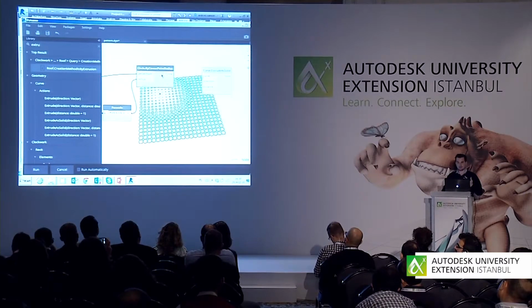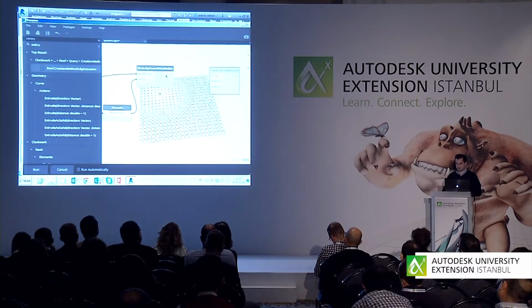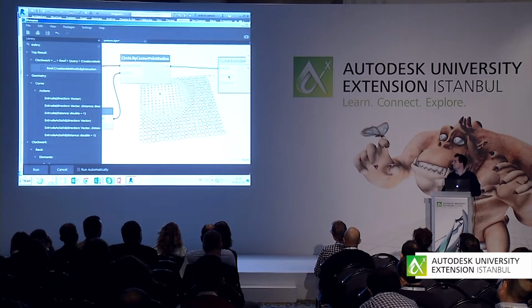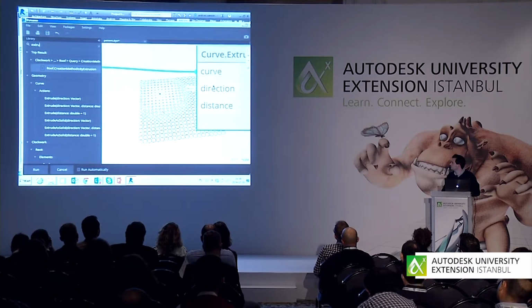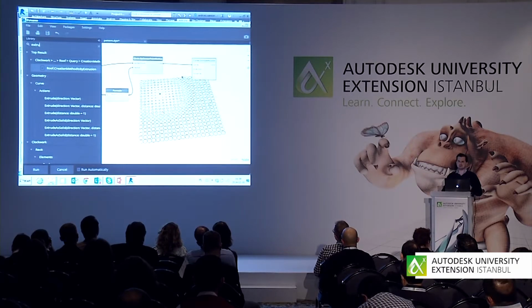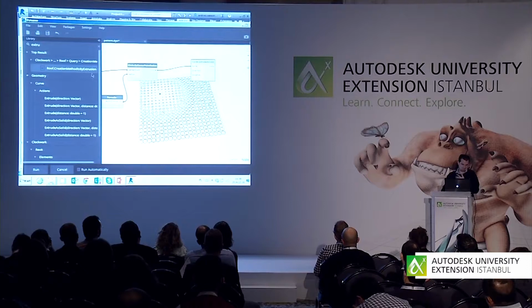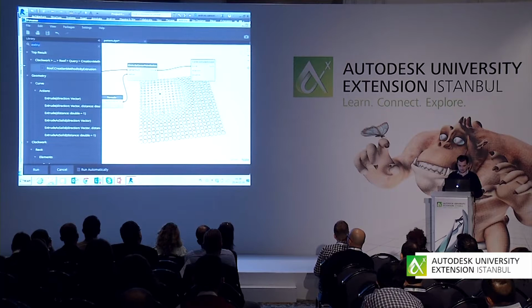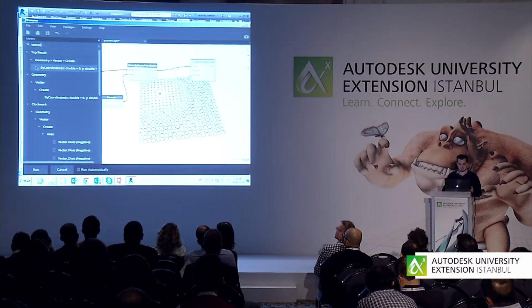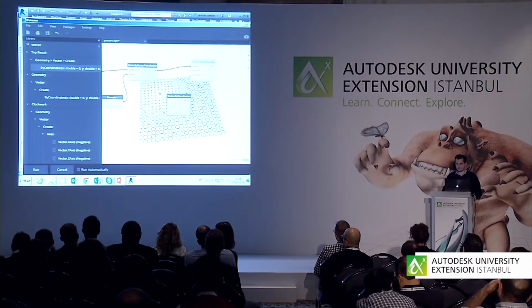So, as you can suspect, the circle will be the curve that will be extruded. So I'm going to connect this with curve. Direction is a little bit different. It's a little bit new for you now, because if you come closer and activate the tooltip, you can read that it needs a vector. You don't need to be a physician to know what a vector is. If Dynamo asks for a vector, just type in vector. Let's see what we'll find. Okay, Geometry Vector Create, perfect, by coordinates.